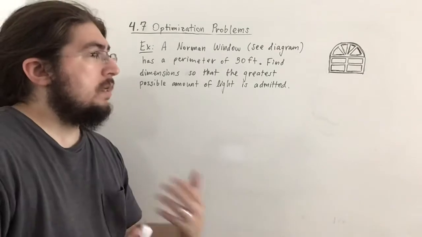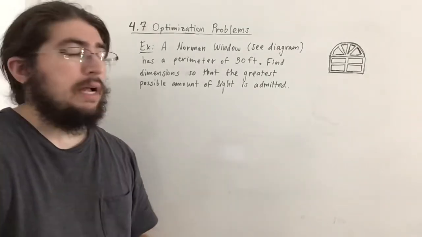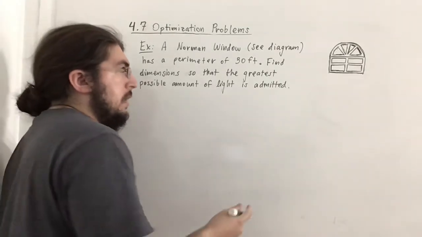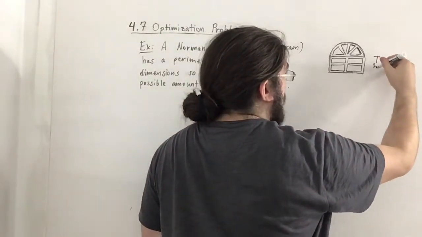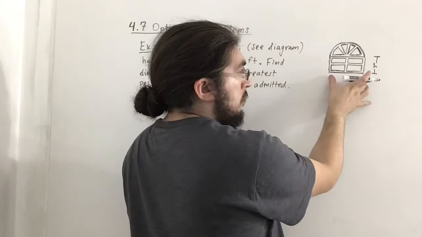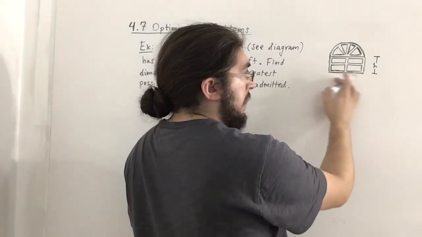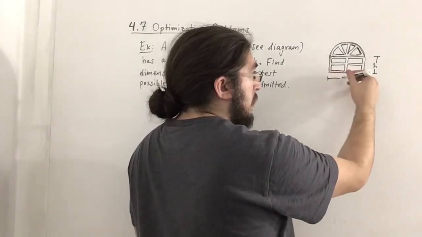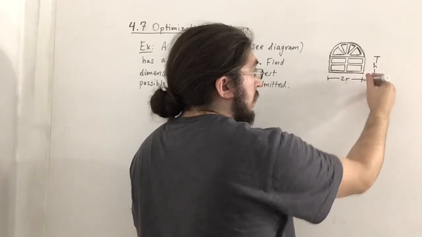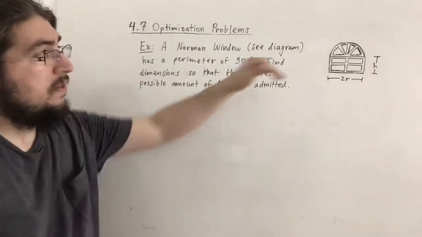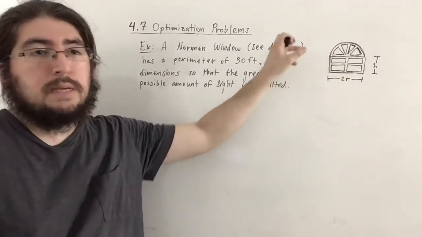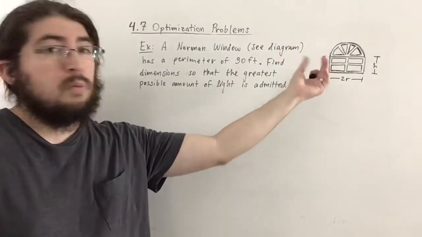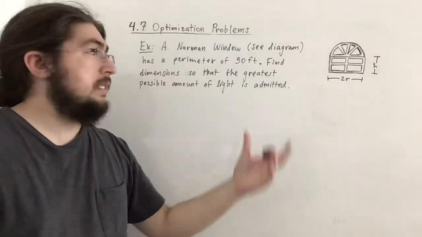So we understand what is asked of us now, but how do we label things accordingly? Well, the rectangle part, we can label the height as h. You would probably want to label this as base or length or something like that, but in reality, this is the diameter, which is 2 times r. So if we think of the top having radius r, because it's a semicircle, then the width of the rectangle would be the same as the diameter, which is 2r.